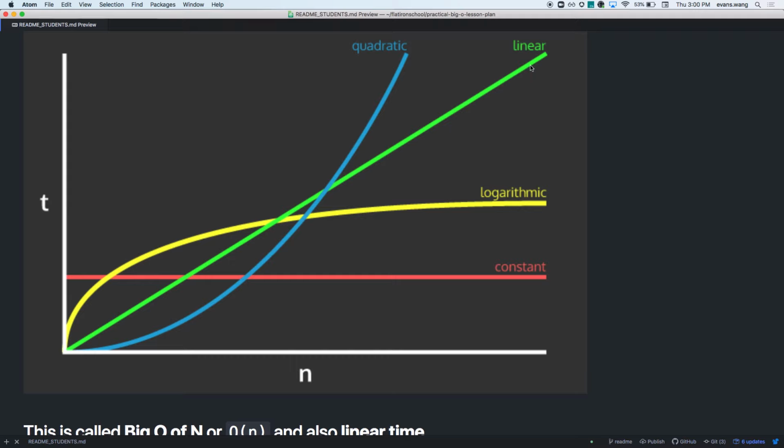Which one of these lines would it be? Linear. It should be linear, right? And that makes sense. That means that as my array grows, the amount of time it takes to process grows in exactly that same size. So far, so good? So if you were to say that an iterator, enumerable, like dot each, dot find, a map, reduce, any of those, you say is O of n, or is linear time, would that make more sense to you? Who would feel comfortable saying that? Like, hey, listen, I'm just going through every single item, and that has a big O of n, right? So an iterator has a linear time.